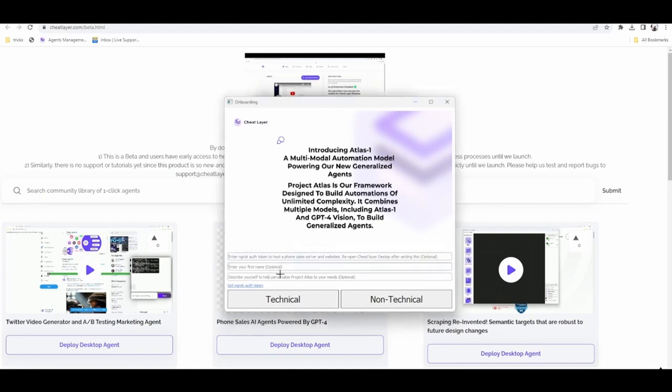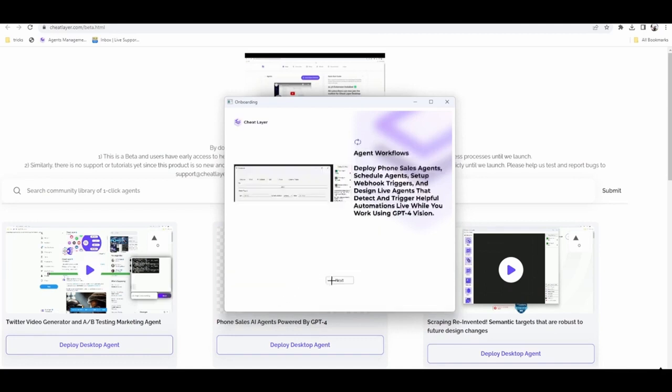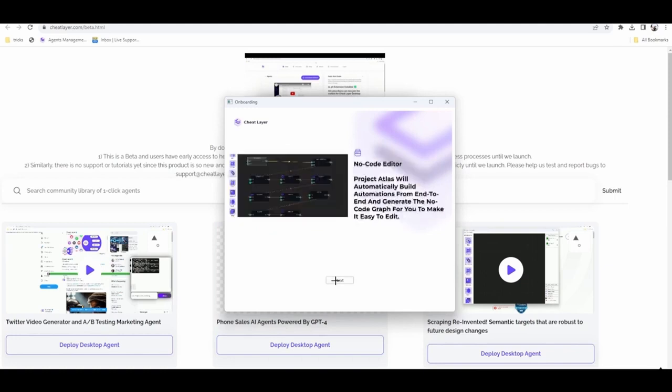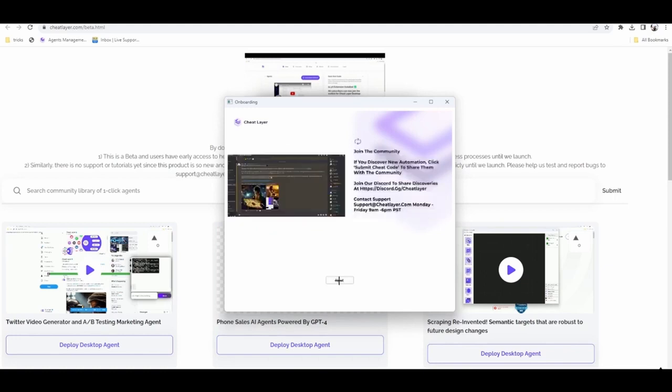You can enter your name here, and then you can also describe a little bit about yourself. For example, what kind of business or professional you are. This will help Project Atlas to tailor responses to your needs. And then there's a link to the ngrok website if you don't know where to find it, and you can select if you're technical or non-technical. And what this will do is basically in the chat responses, it'll hide the code or allow you to see them. It's optional to see the code because you don't actually need to run it yourself. And I'm going to just quickly go through these onboardings, but you can take your time through them.